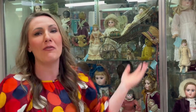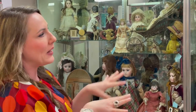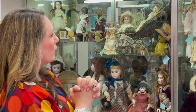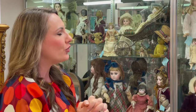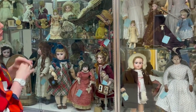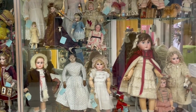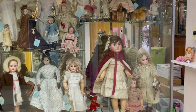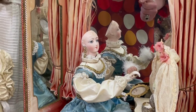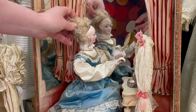I love all dolls, but these are some of my favorites. Most of them have been worked on by Linda, who is our in-house doll repair person, and she does a wonderful job. Most of them have been featured on our YouTube channel, where we showed how we cleaned or mended them. We have something from 1870 that is still working — and it's just amazing.